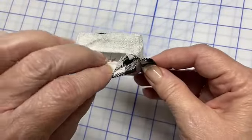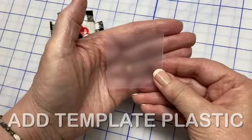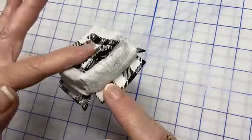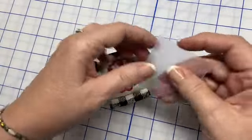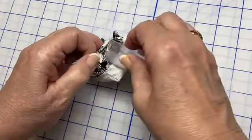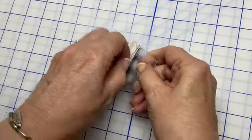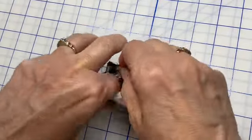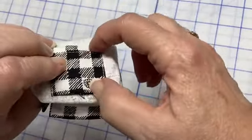There's a little opening on one side, and you will need, it's hard to see it, a little piece of template plastic to insert in here. And it's going to go at the very bottom so that when you put pins in, it doesn't poke your wrist. So I'm going to insert that first, bend it a little bit. And get that right inside here. And make sure that it's nice in the corner.